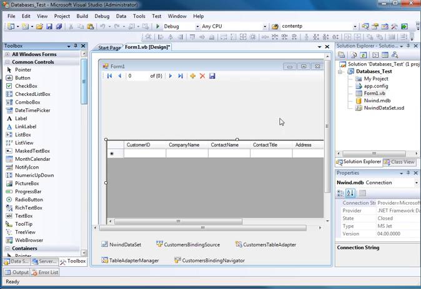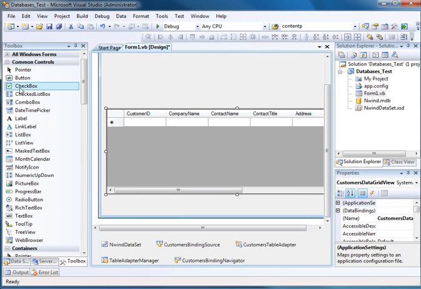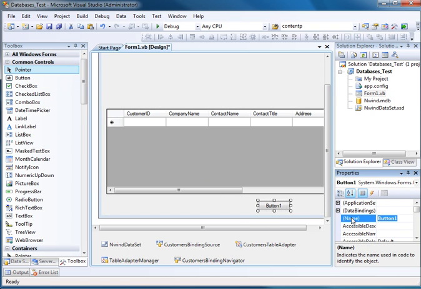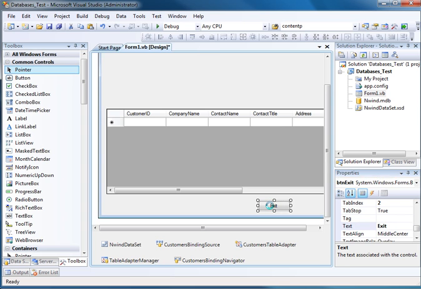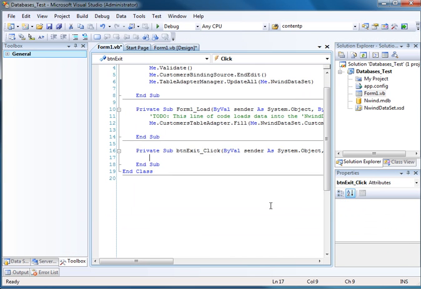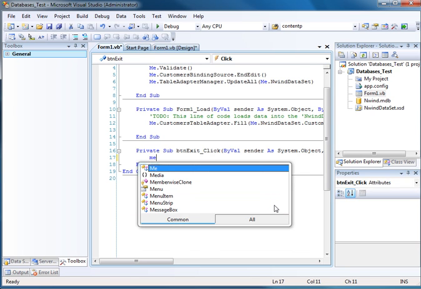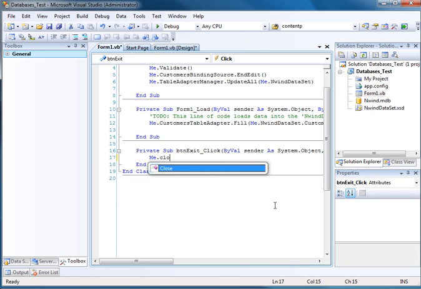Common controls, so I can still add all the other things that go along with this. Say I wanted to add a button control, and give this button a name of BTN exit, and what I want it to say on the text is Exit. And I'm going to put the coding in, which is Me, which is this particular form or this class, dot Close.